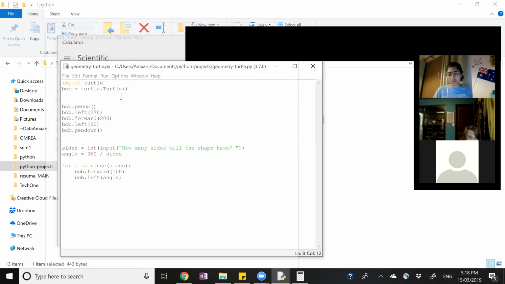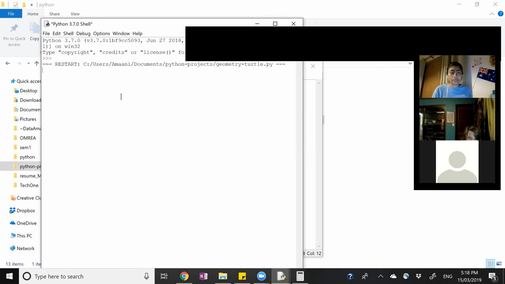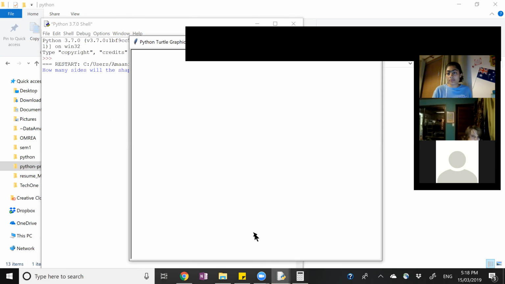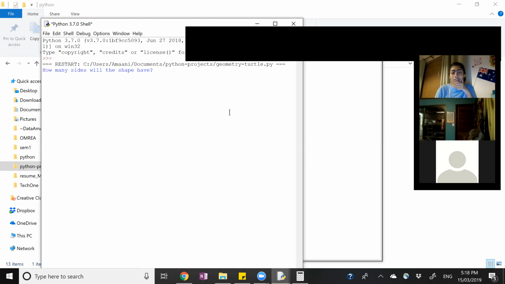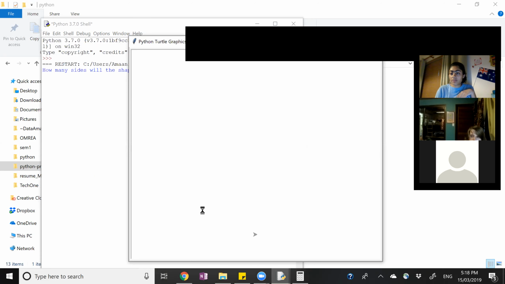So we were just moving the cursor down a bit. I won't do that because I don't mind it being upwards. Okay, you don't mind it being upwards? Okay, well that's okay. As long as you understand, do you understand how to just make the cursor move to a different spot without having it draw? Yeah. Does it make sense?